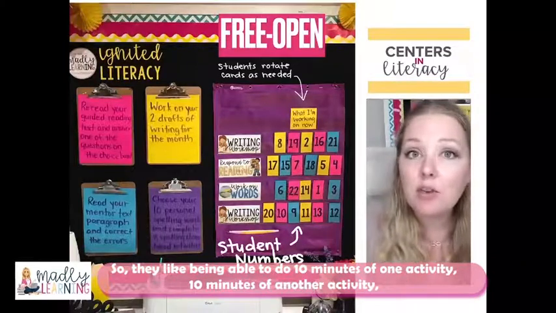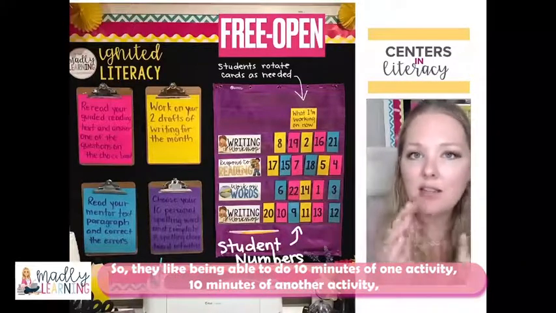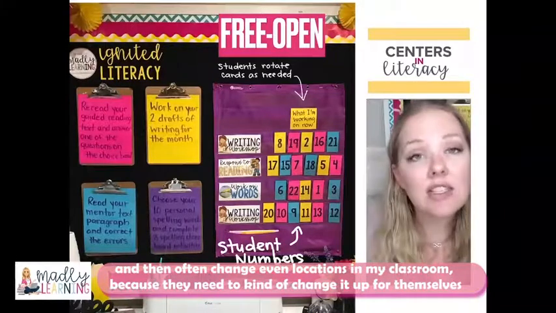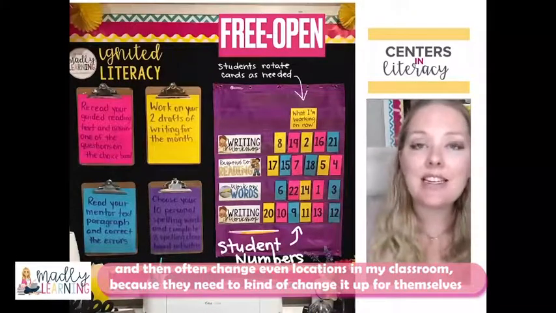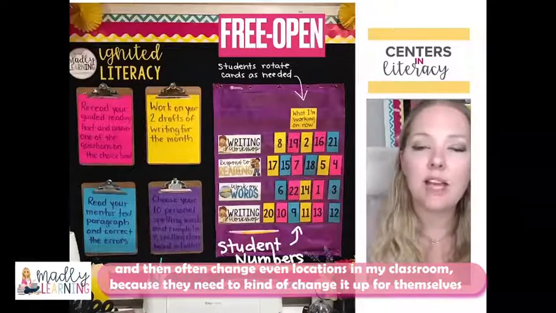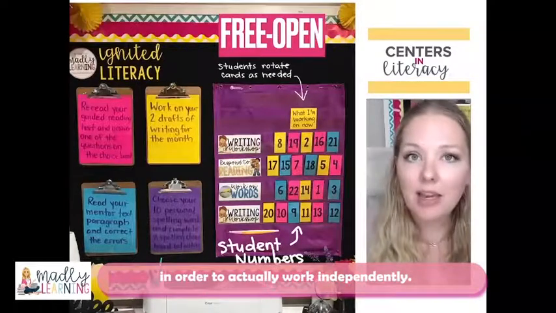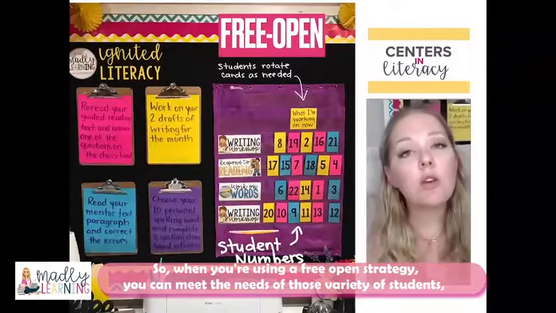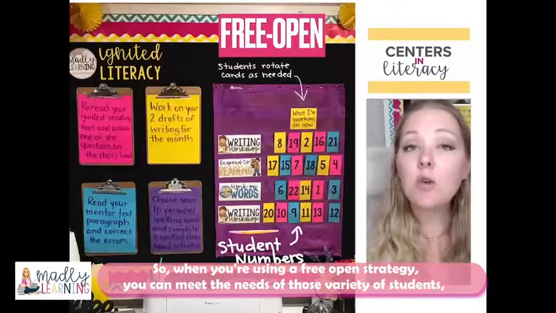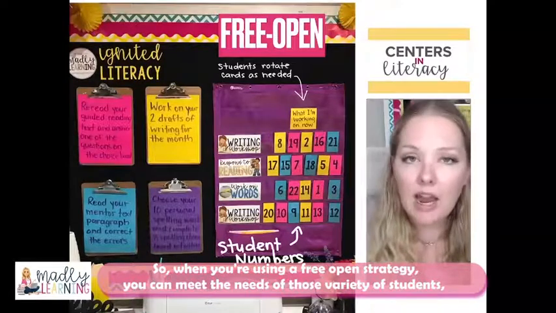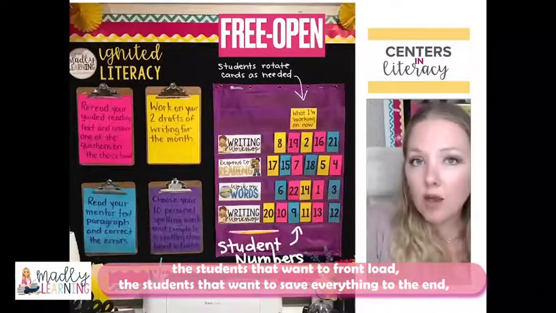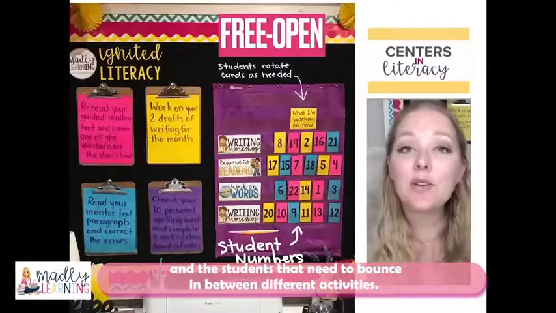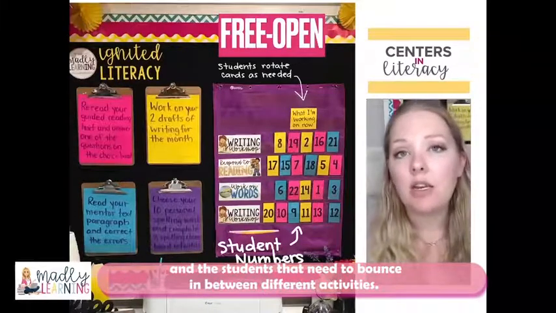So they like being able to do 10 minutes of one activity, 10 minutes of another activity. And they'll often even change locations in my classroom because they need to change it up for themselves in order to actually work independently. They want to not always be working on the same activity. So when you're using a free open strategy, you can meet the needs of those variety of students: the students that want to front load, the students that want to save everything to the end, and the students that need to bounce in between different activities.